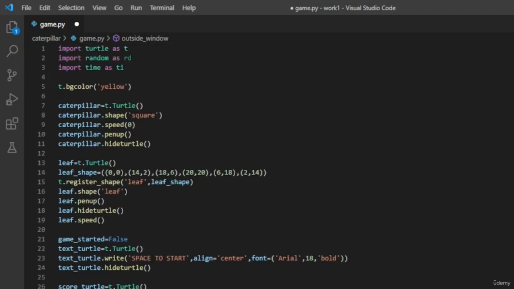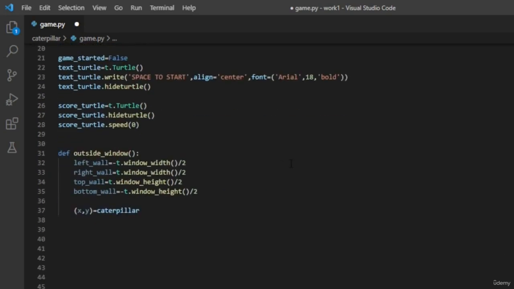When you are defining functions using turtle or tkinter, and you have variables like caterpillar or leaf, you don't need to give them as a parameter. The computer gets them at runtime, since turtle and tkinter are runtime libraries, so we don't need to give them as a parameter. They are identified on a runtime basis.